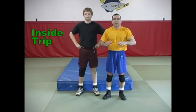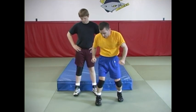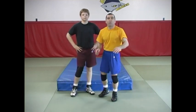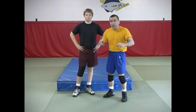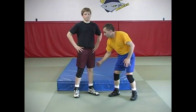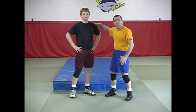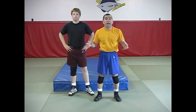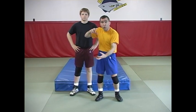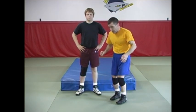Next, what I want to go over is an inside trip. I'm not going to be blocking to the outside of my opponent's leg — I'm going to be coming from the inside. Just as with the outside trip, you need to isolate, secure, and control the lower body or the legs as well as the hip. You also have to control the upper body, and the inside trip is no different. The mechanics are different, but in terms of those two concepts, you need to control both to be effective with this type of attack.